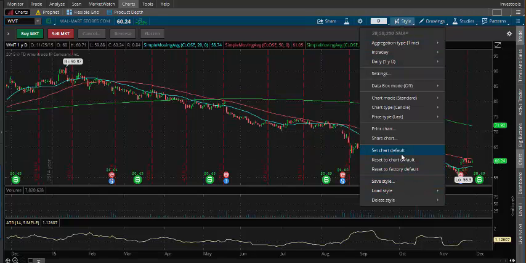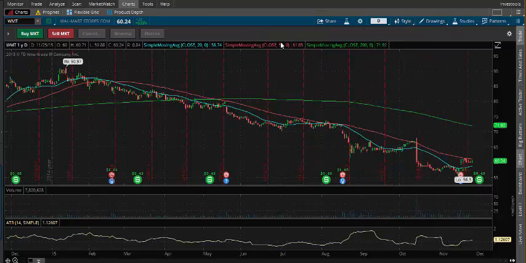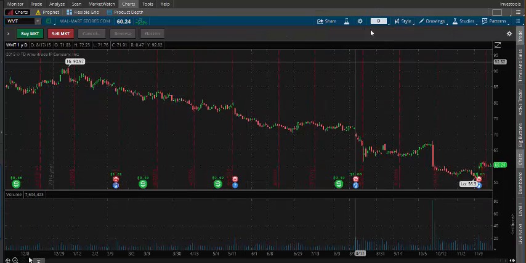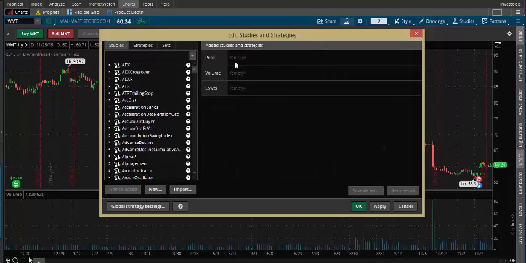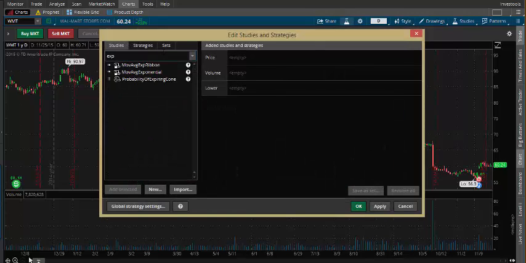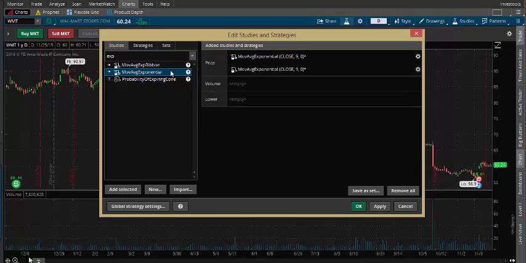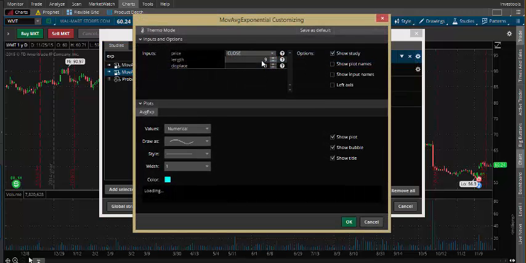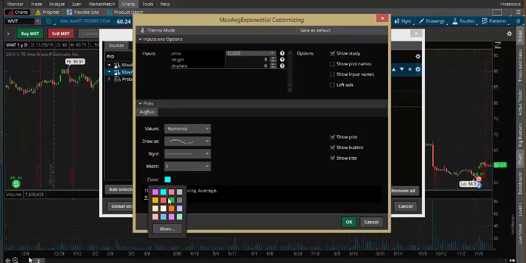Now we are going to reset the chart to the default, take all those MAs off, and now we're going to add those EMA systems. EXP, find the moving average exponential, add it in there twice. Let's start with that 13 and that 21. And I'm going to make it blue, that's fine. This was shown to me by one of my mentors. We'll do blue and what will stand out? Pink, okay?